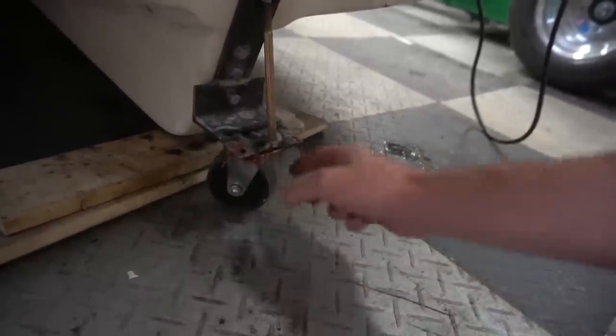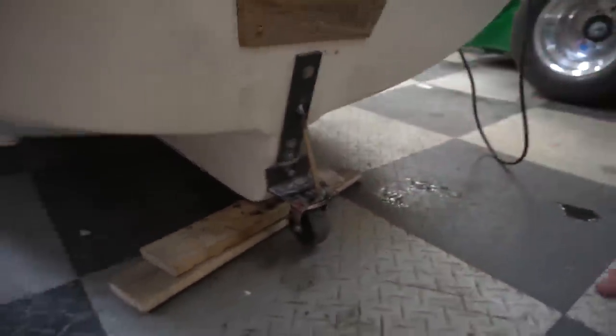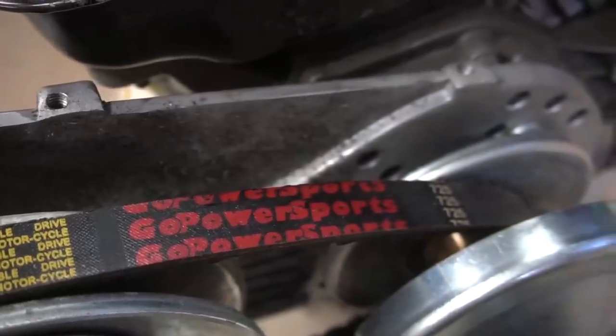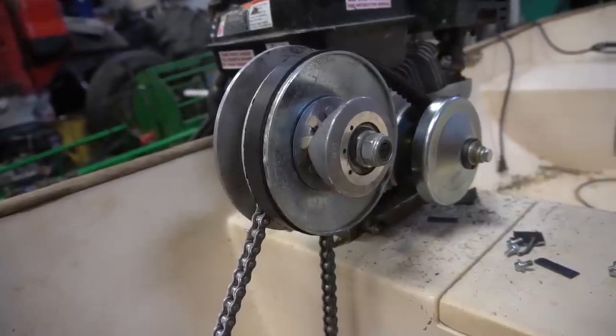It spins just fine with no weight on it, but then you get the weight of the boat and the weight of the person in the boat, and it doesn't want to spin anymore. All the bearings are gone. Before we launch it in the water, we want to redo our brake handles and also add a throttle cable and a cover for the torque converter, because when I turned that thing hard the other day, I just slid right into the torque converter, and it didn't hurt, but it wasn't comfortable, and it could have been really bad.